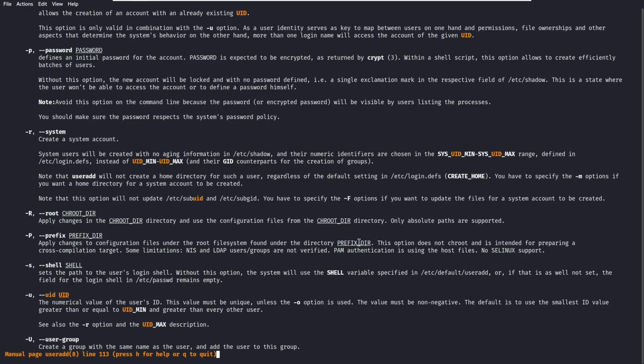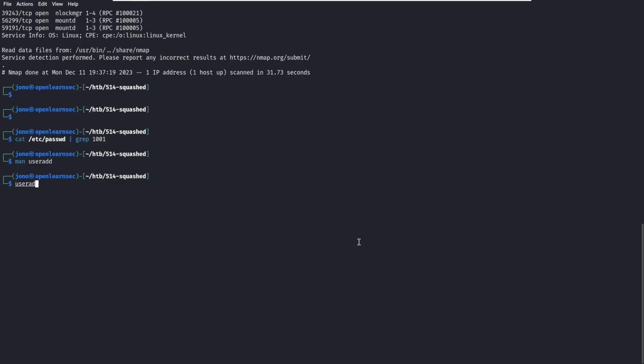Okay, so we can just pass -u and the user ID that we want. Easy. useradd -u 1001. Let's call this HackTheBox test. We need to run this as sudo, obviously.